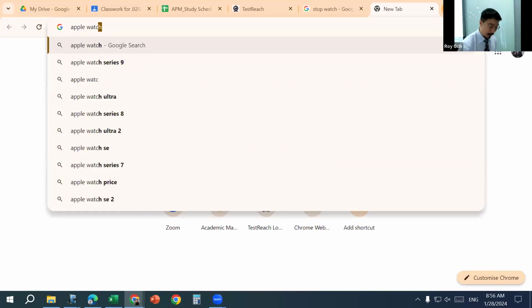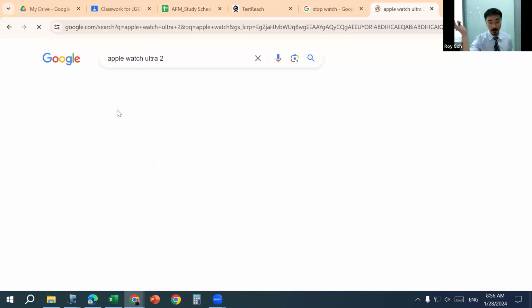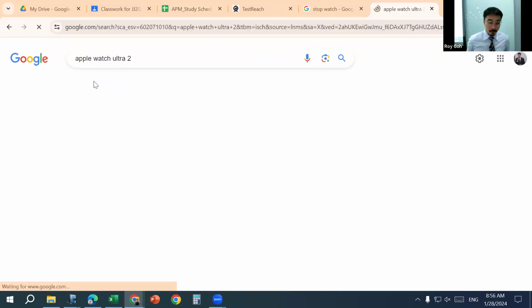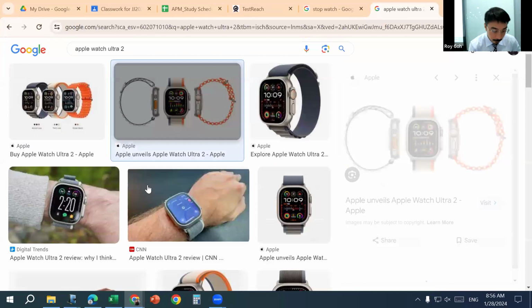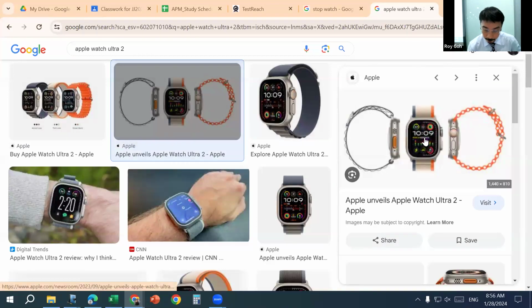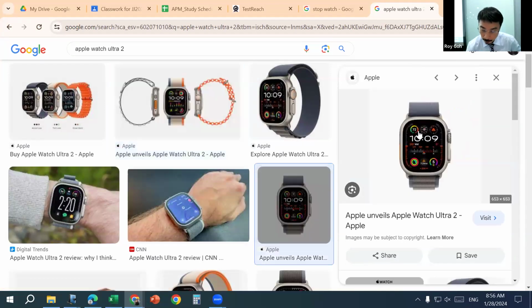Smartwatches are not expensive. Apple Watch. Apple Watch Ultra. Okay, let's look at the Ultra. With this Apple Watch, what do you get? Well, there are so many logos. Maybe you can zoom in a little bit. There are so many logos. This is maybe a bigger one. Okay, this is your heart rate. Thank you very much. I never had an Apple Watch. Never. I have many Apple things, but I refuse to buy an Apple Watch.